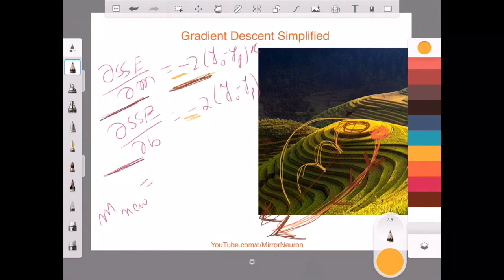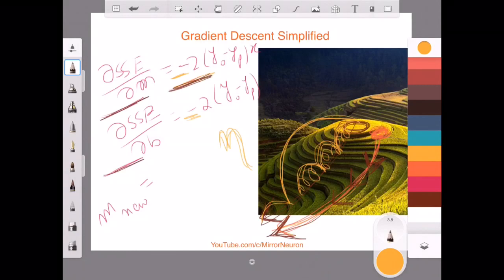And these steps are basically called as learning rate, usually denoted by the alphabet eta. And there are different consequences of taking different values of the learning rate. If you take too small, that means it is going to take a long, long time to come down. And if you take a larger value, you might actually miss coming to the bottom and you might jump somewhere else and then keep going out of that.